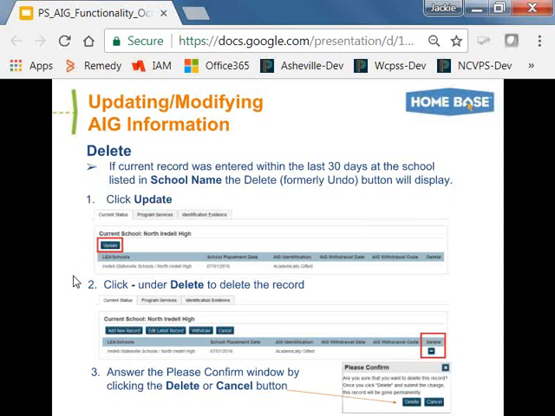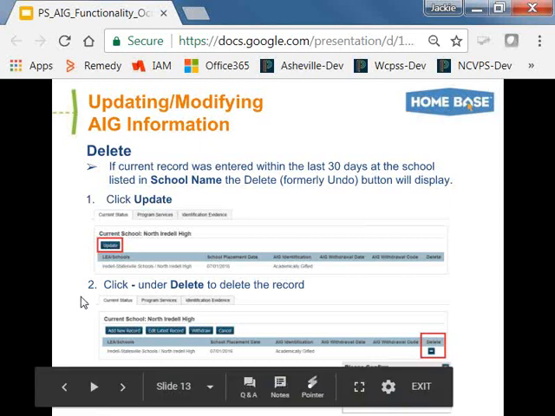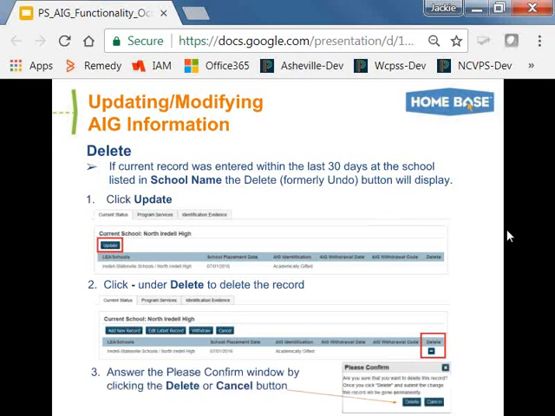We created a record for a student that never should have had a record. That is the only time you delete. So that's why it's a good thing that it has the confirm. Once you hit delete, you also have to hit confirm or cancel. So that's the only time you're going to use the delete button.